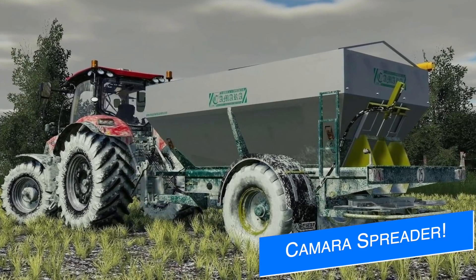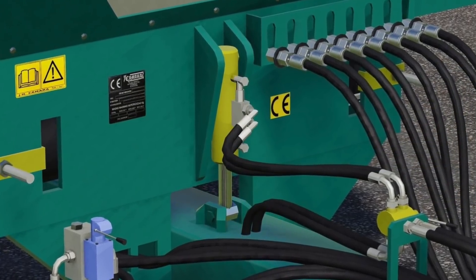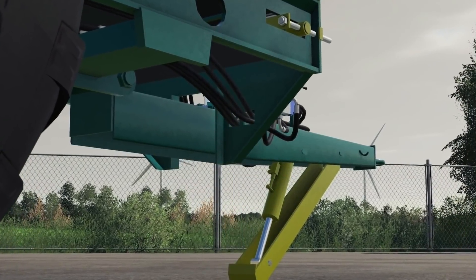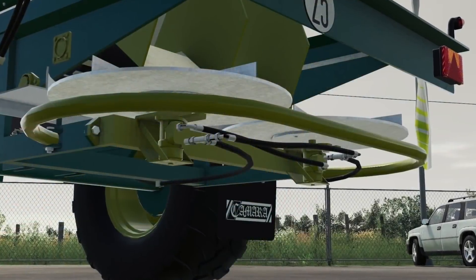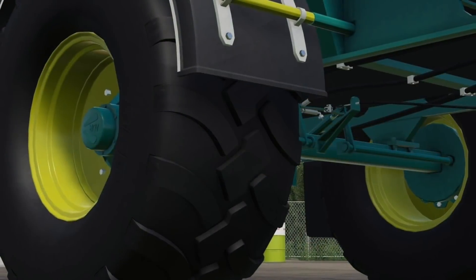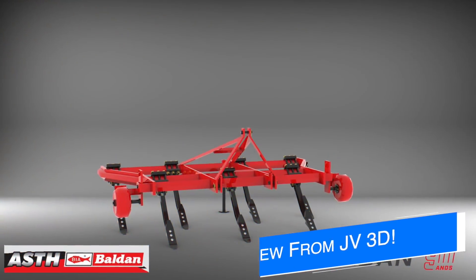Galaruga Modding show off new progress today on their hydraulic fan Camara 89 spreader. Testing of the spreader is now complete — so far no serious failures have been found in-game, and it has also been tested with the Giants mod tool to verify that all files are correct. They just need to prepare it for console players, meaning the Camara and other unlicensed logos will be removed to make it unbranded for console.